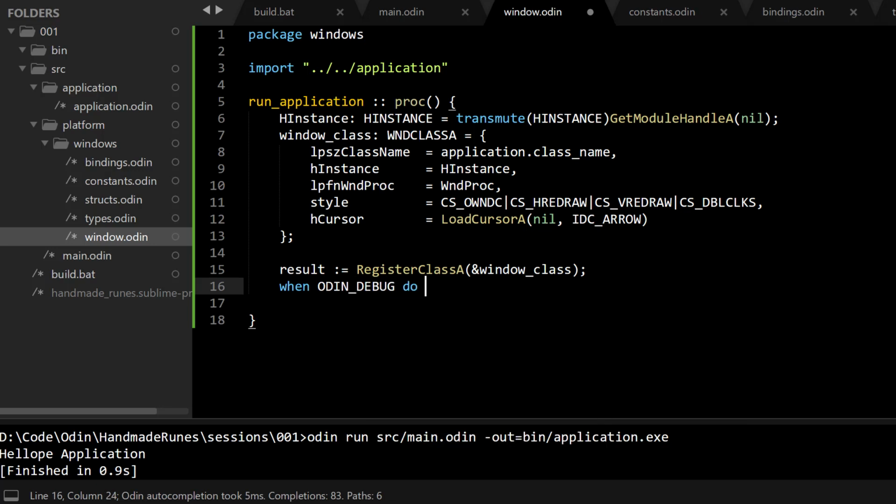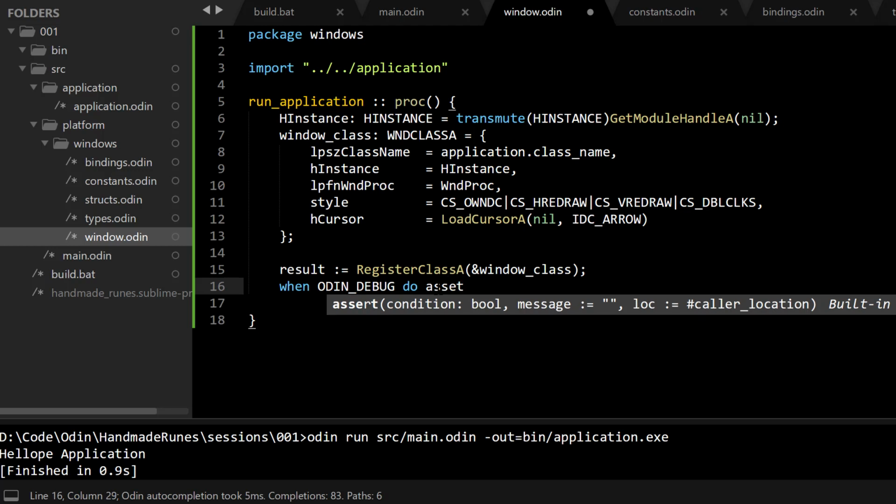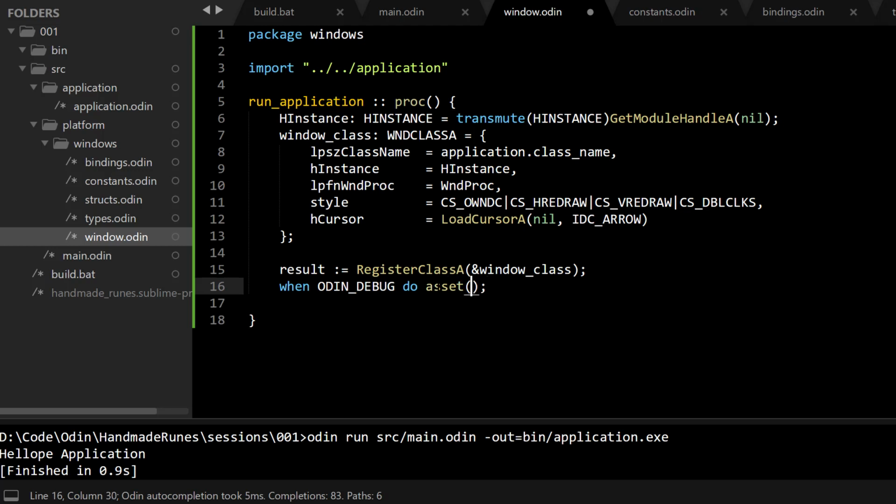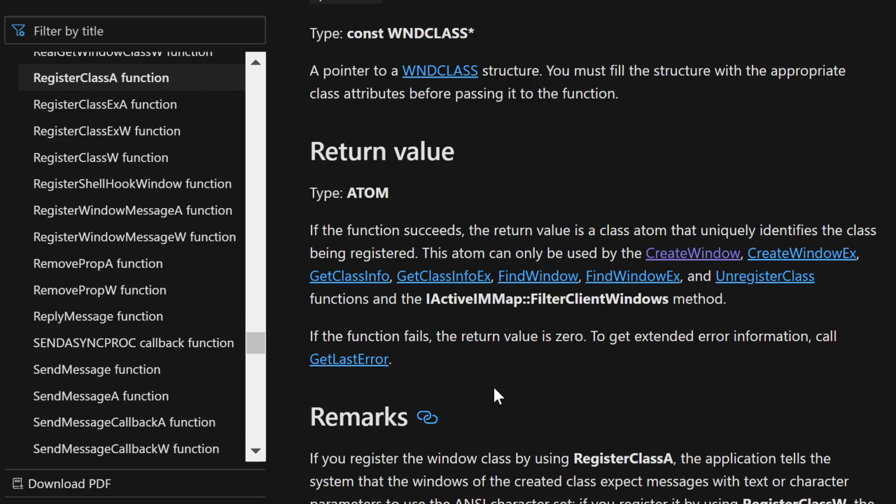We'll assert that result is not equal to 0, otherwise say, is that right? Function fails, the return value is 0, yes.